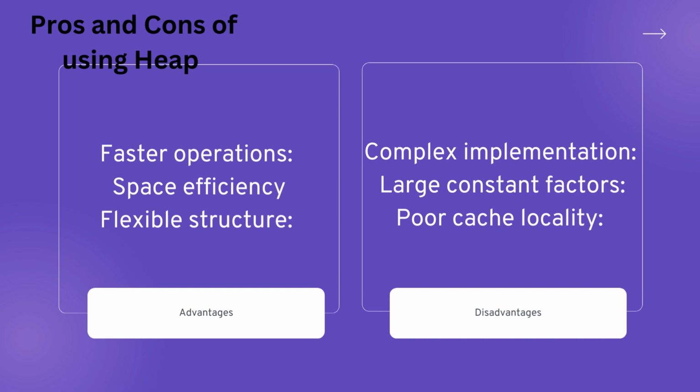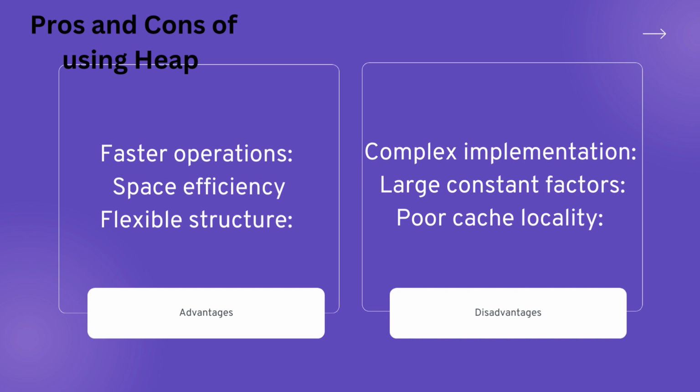Space efficiency. Fibonacci heap uses less memory compared to binary heap based priority queues due to its use of pointers and a tree structure, which can reduce the number of nodes needed to represent the same heap. The heap also has the advantage of a flexible structure. It can be used for more than just priority queue operations, such as maintaining sets of disjoint elements or implementing graph algorithms. Fibonacci heap also has some disadvantages.